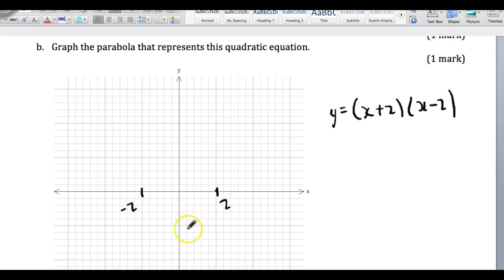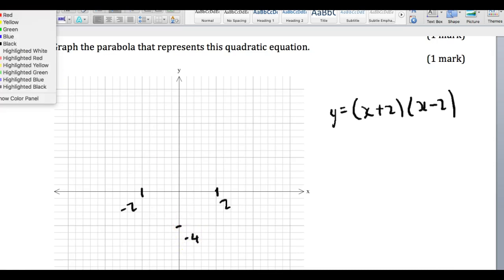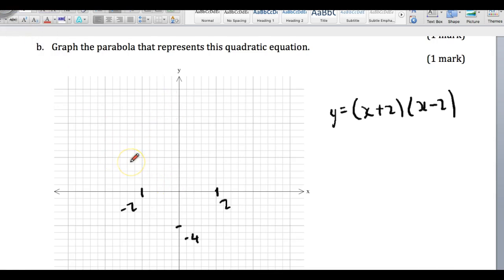I do have grid lines on here, but you should be spacing things equally, though you don't have to put your negative 2 here and your 2 here. It doesn't matter where along this line you do it. I'm just going to put negative 4 here because I can. When you're graphing, there are no numbers on here, so it doesn't matter what your scale is. All right, let's join the dots. There's one side, and then we'll go, oh, I think that's the best one I've ever drawn. And there you go, there's our parabola.